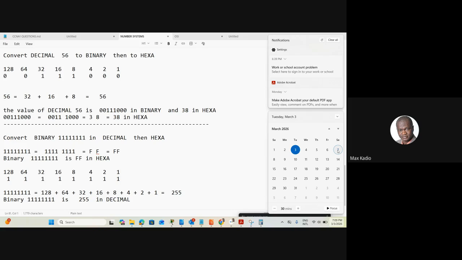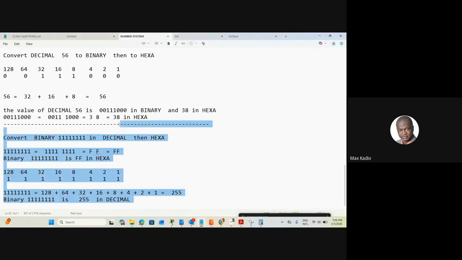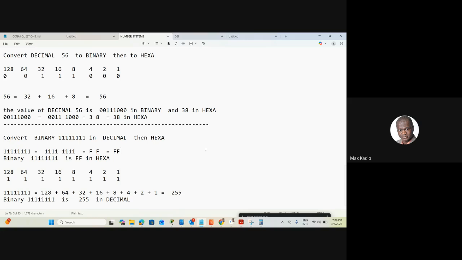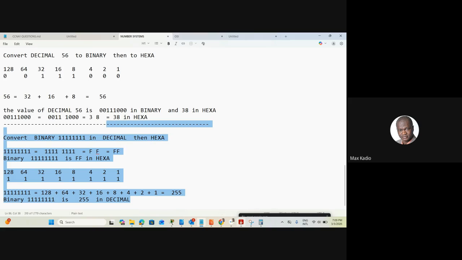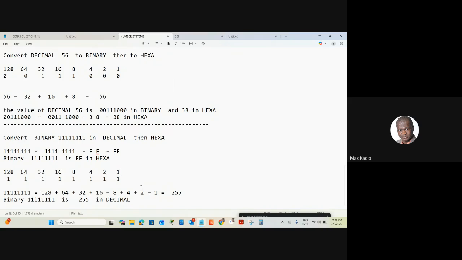We'll be doing a lot of revisions and practicals: how to configure a switch, how to configure a router, how to do some conversions, plus subnetting. So we'll be very busy. I'll give you the PDF of what we will be doing. You prepare so that when we meet, we automatically do the answers. Okay, so we continue.